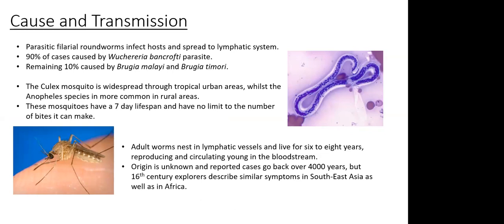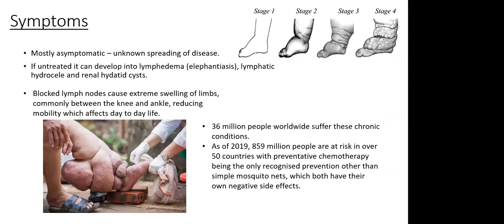And a small amount of cases are split over 2 other species and is transmitted, like many other tropical diseases, by a mosquito vector who ingests infected blood, which then gets injected into a human host, where larvae mature and migrate to lymph vessels where they can live for up to 8 years, producing many more millions of larvae which can just circulate around in the blood. And the majority of these cases are initially asymptomatic, much like coronavirus, encouraging a rapid spread.